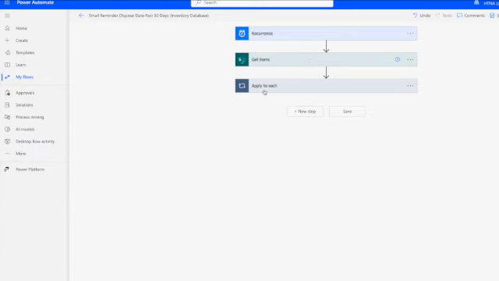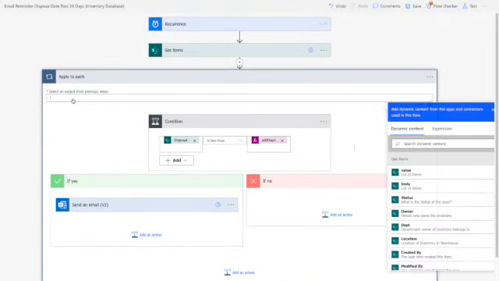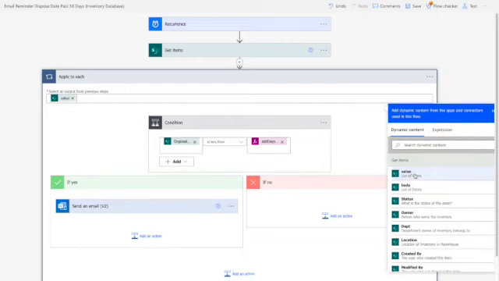The next one is we're gonna look for something that says apply to each. When we go to apply to each, we're looking for this value here, the list of items. And in the list of items here, we're going to look in the special condition.